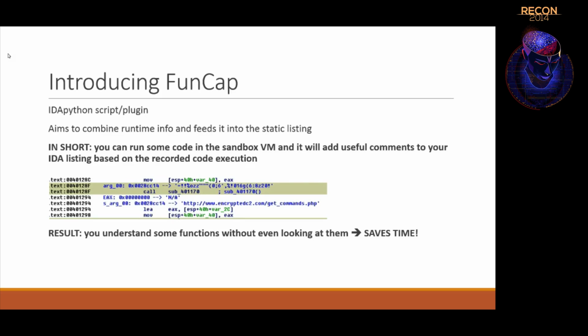For example, on this picture you see argument 0 captured, which looks like junk, and then it was dereferenced again after the function call, and it contains some readable URL, which means you don't need to really analyze that function to know that it's decoding some strings.